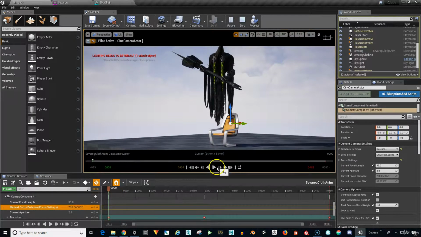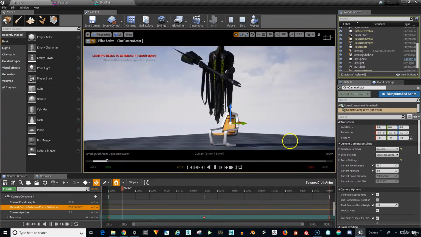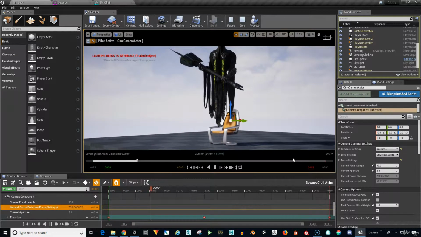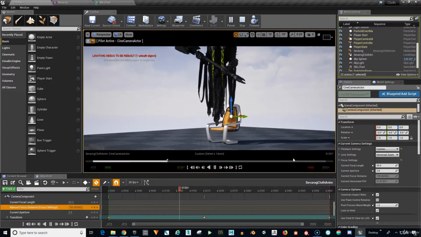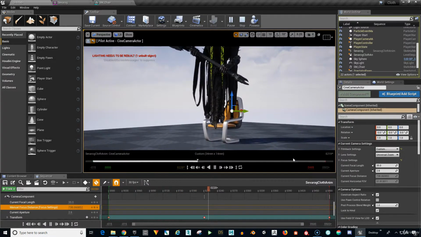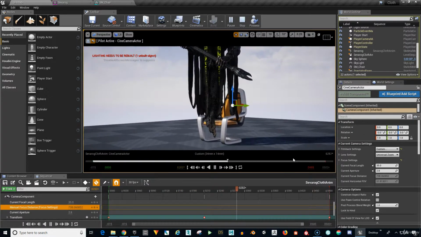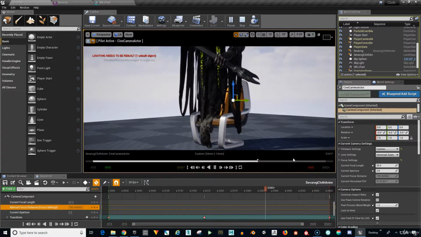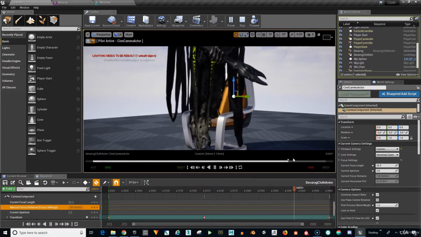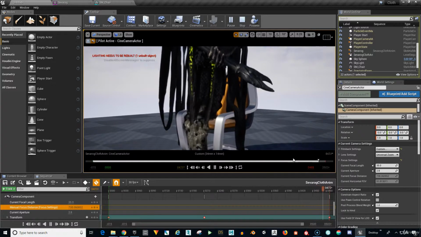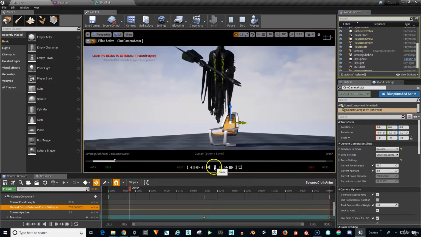Okay, let's look at that one more time. Press play. Okay, looks good. So we have our simple animation, we have our camera pushing in, we have our Sevarog character coming down.